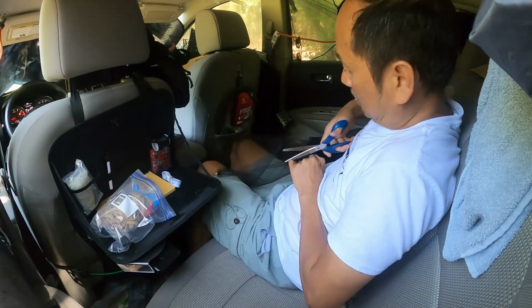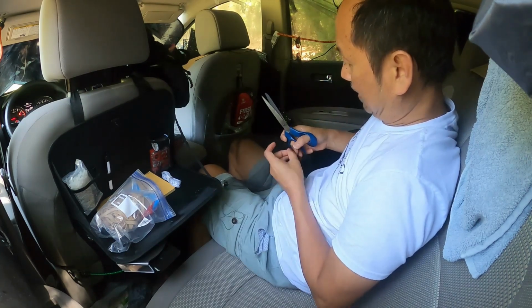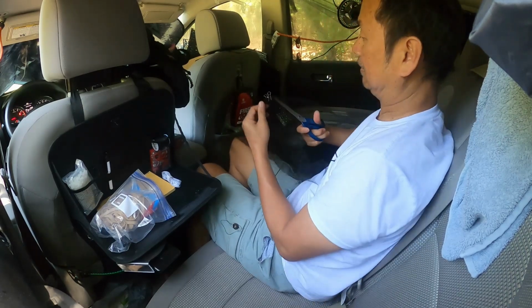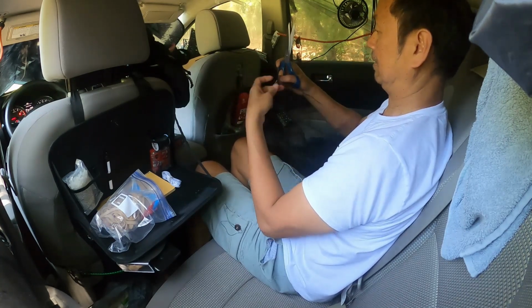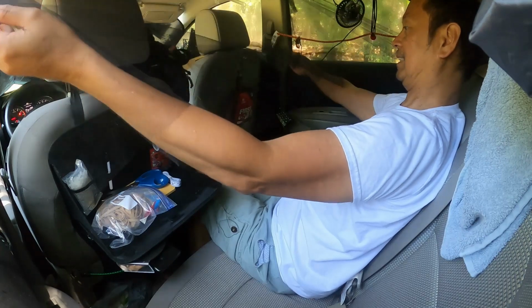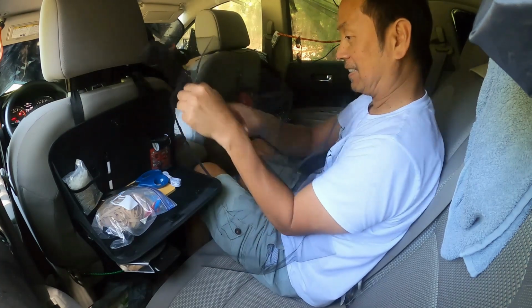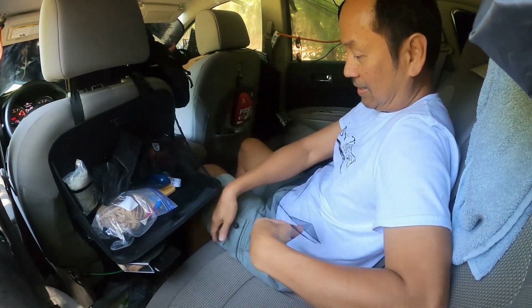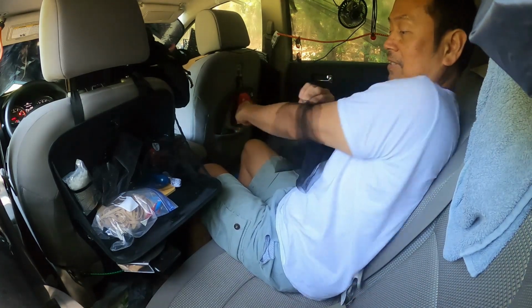So I'll do the same procedure for the legs, but then after I cut it, then it will be sewing time. So now I have two materials for my arms and my legs. Then what we will do is we'll sew these two together so that when you insert your arm, it will stay there.